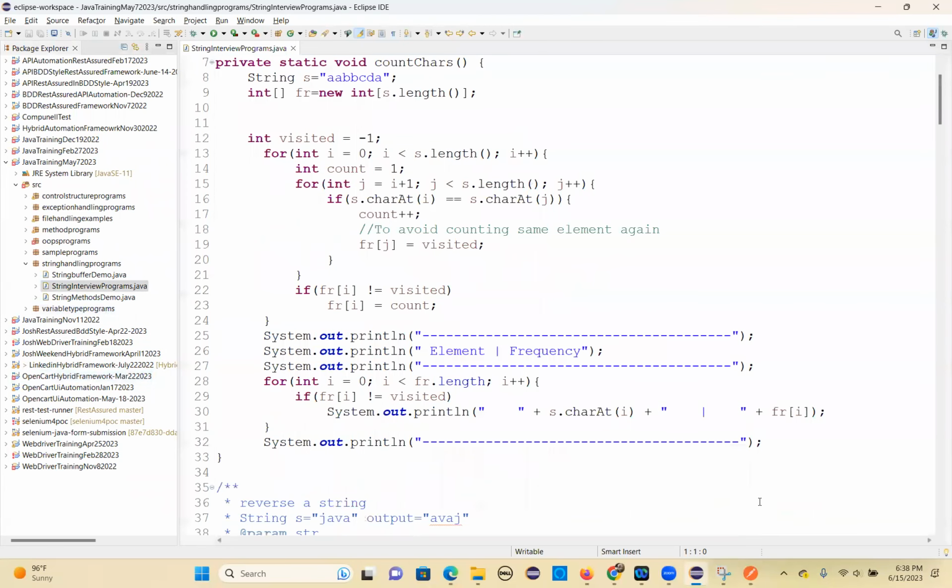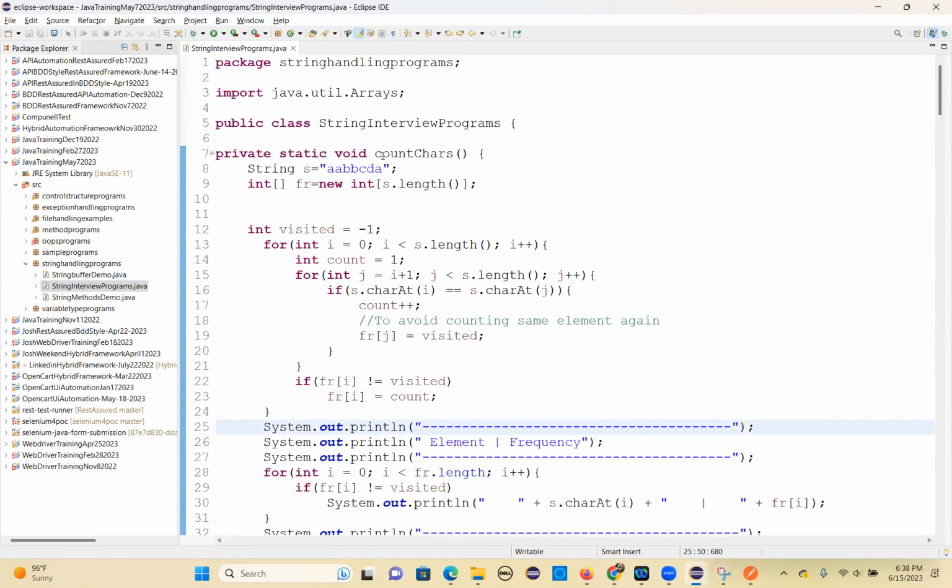Yeah. So, okay. The first program is we need to count the characters. Each character, how many times it is occurring, you have to count. So that's what we are doing here. So this is the given string. We are giving you some string. Let the user give any string, but you need to calculate.